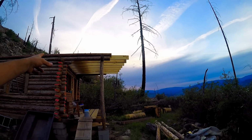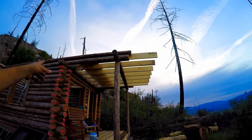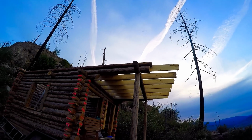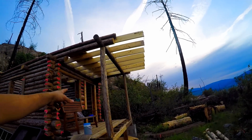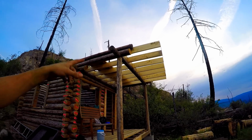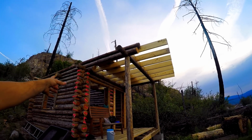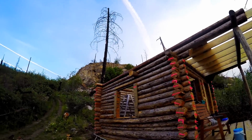What we did was this one that's cut on the angle here, that used to be running all the way over to our post, and that used to be supporting our loft, but we wanted our doorway higher, so I thought I'll add another log on top and then I'll cut that one off so we have more headroom in the porch. So that was good.